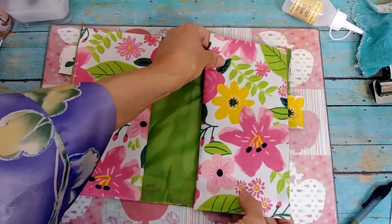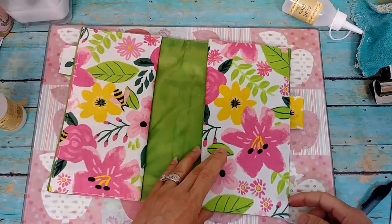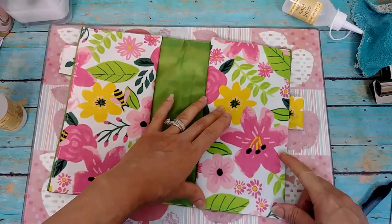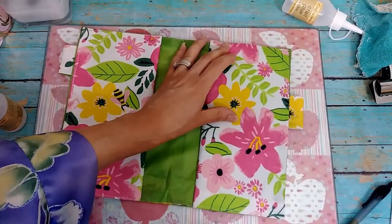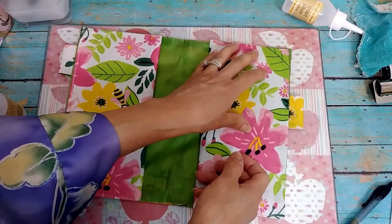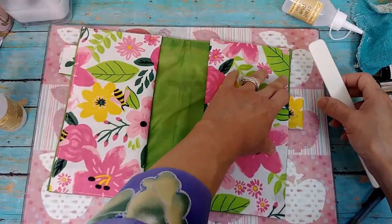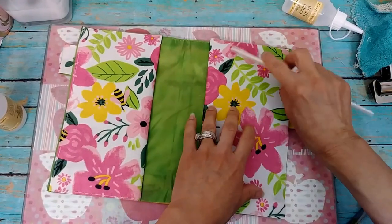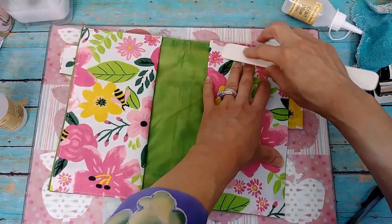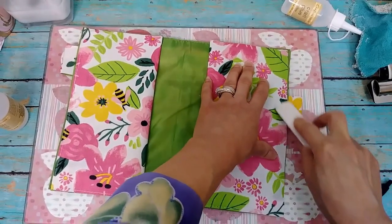I just have to thread one of the elastics into the bullet journal, which you'll see later, which is kind of a pain sometimes because sometimes the elastic doesn't want to go all the way through that space in the back of a bullet journal. You'll see how it's in the elastic at the end. But in any case, my point again was, if you want to maximize that pocket, make sure you put the glue as close to the edge as you can. I'm just rubbing everything in, making sure it's secure. Remember, when you put that glue in there, it's going to spread as you put pressure.